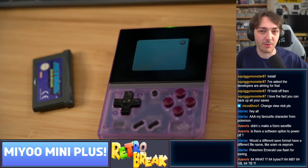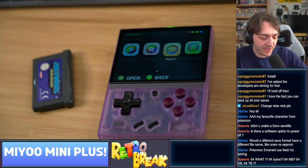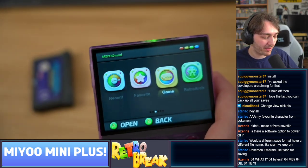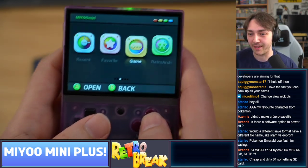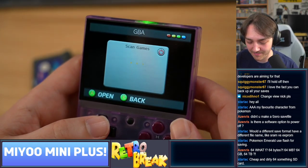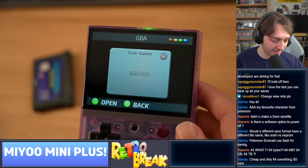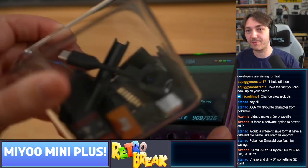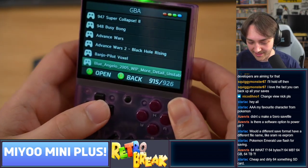So, time for some more monster. I don't know why it needs to refresh every time. I don't know how I ended up with Bobby's copy of Pokemon Ruby. Who is Bobby? What happened to my save? Yeah, very, very cheap and dirty 64 gig something card. I might just buy a nicer one. I've probably got one lying around somewhere. I have this random tub full of SD cards and stuff for situations like this.